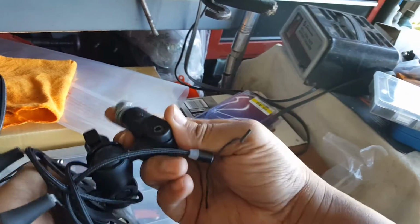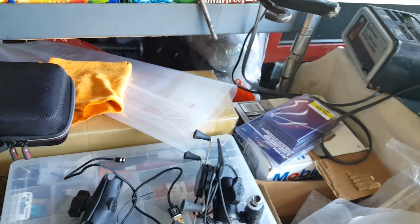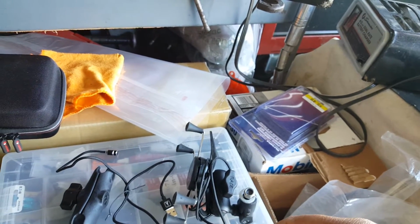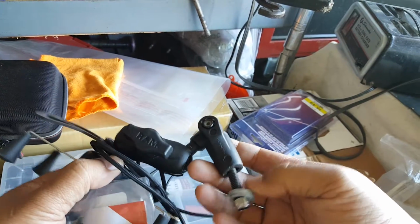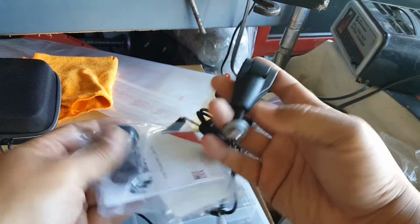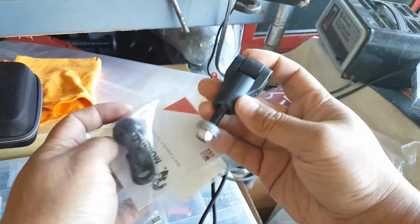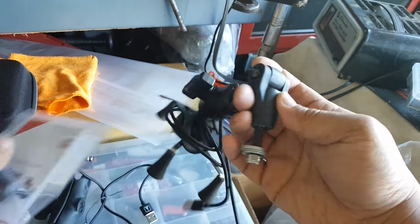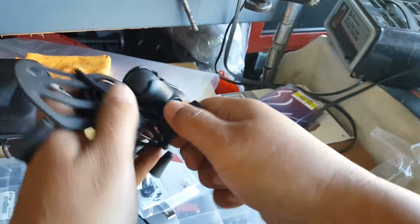We are no longer going to be using this Y shape. Why? Because we're going to have it. In fact, we'll do it right now. We will put him into his new little... I think these are better because I don't even know why to come up with this guy right here. If you're going to mount it directly to the mirror, it might have been for a different scenario, different surfaces, but whatever this could have mounted on, this would have had the same capability, right? I don't even know what the thread size these guys are, but we're going to open them up and put them in here. So let's do it.